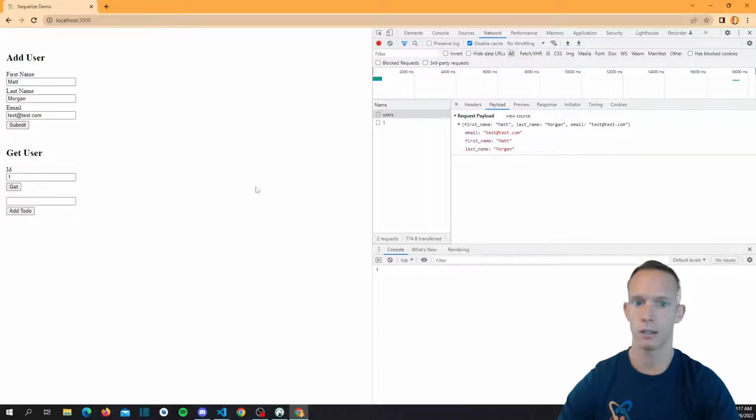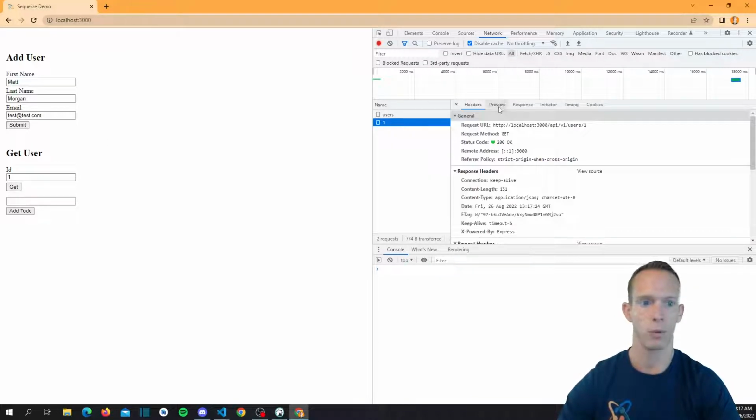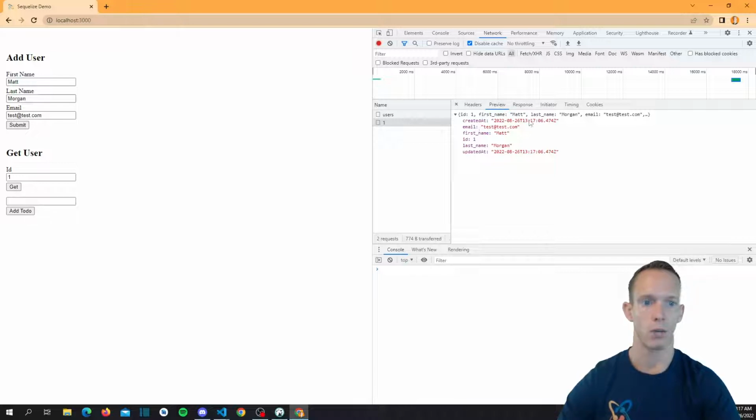If I call get, it does get it. If we look, 200, okay. We got created at, updated at, right? Email, first name, last name. With the underscore property true, it does convert this back to being a camel case value. So if you need to reference these, you do have to use the actual camel case for created at and updated at. That's another thing I found very weird.